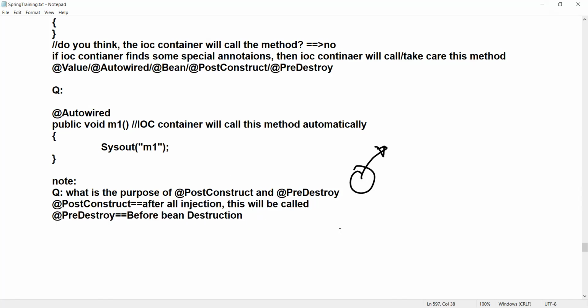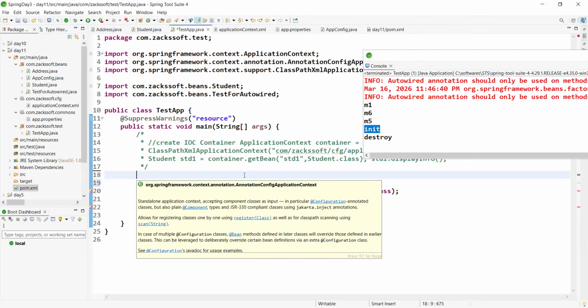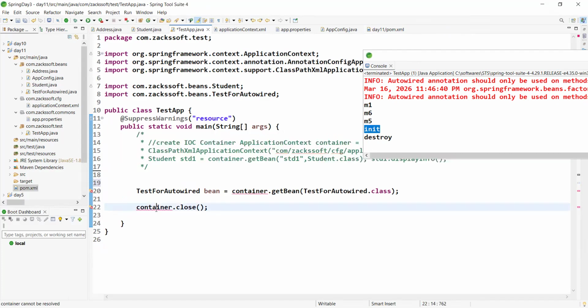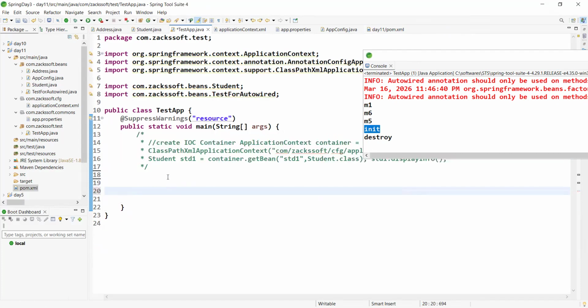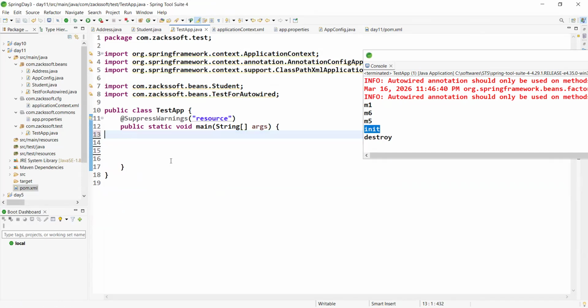Okay, now let me continue. Any confusion? So leave this one actually. Let me continue. Let me delete this one. Let me delete this one also right now. No need, let me undo it. Is it okay, boss? Now let me delete this one. Any confusion up to now? What we are discussing actually?